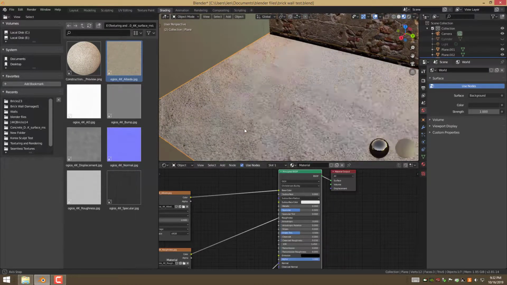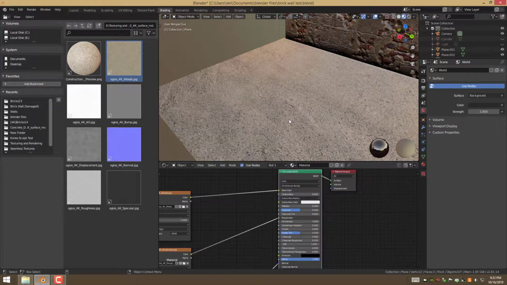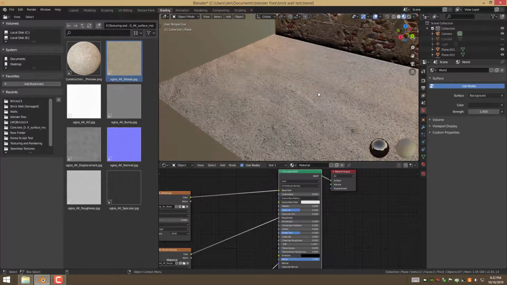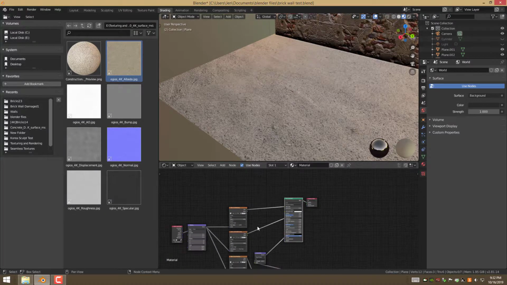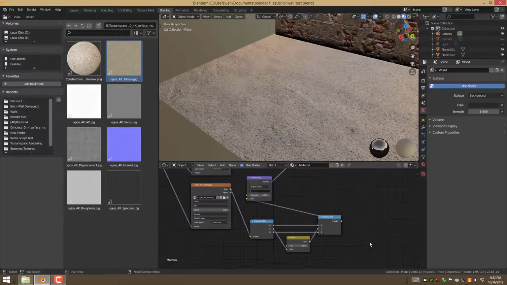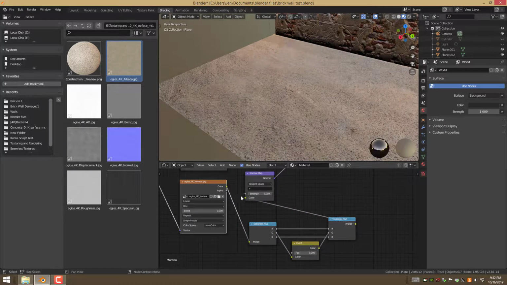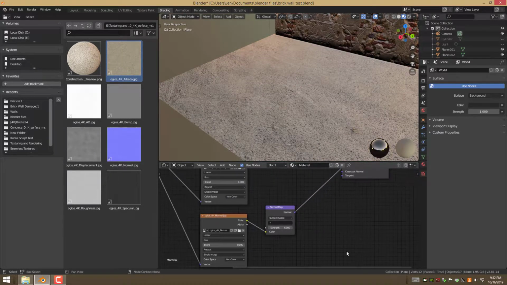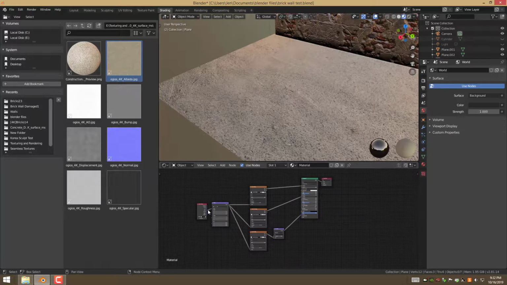All right. So it's all looking correct. Turns out I didn't need to invert that green channel, because it was working fine.